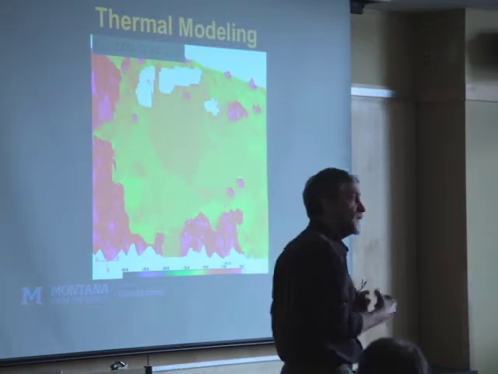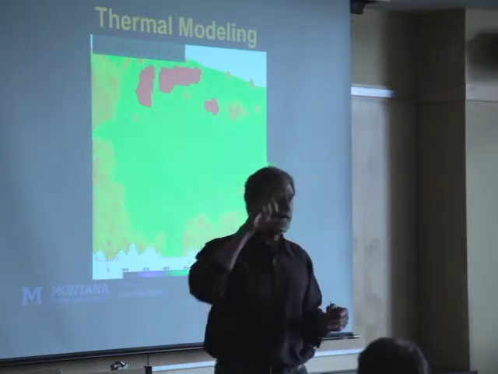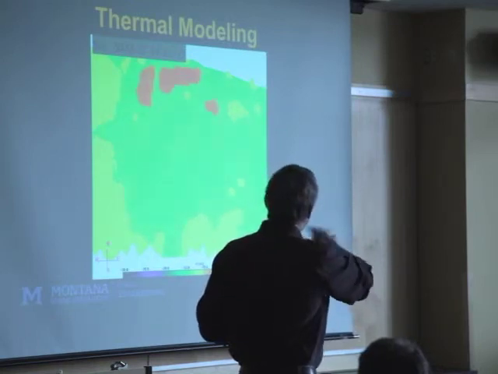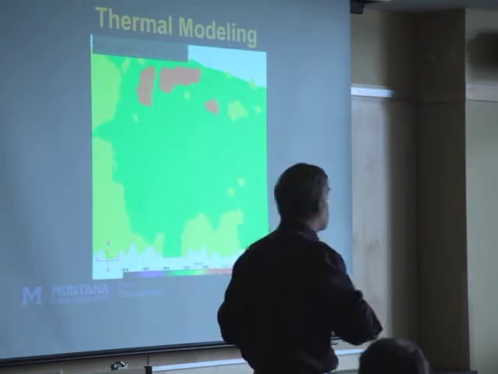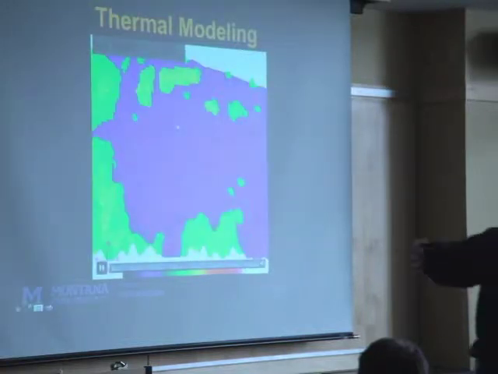We give properties to the snow. We give properties to the trees. We give properties to the rock. We give thickness to the snow. So we put all that in. We use some LiDAR data, digital elevation maps, in order to derive these things. And so basically, that's what we're doing here.